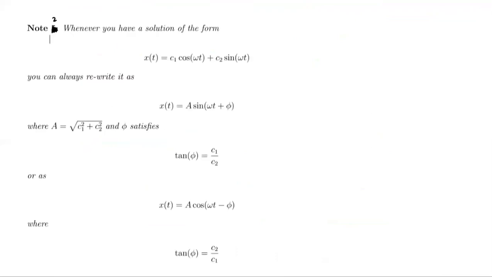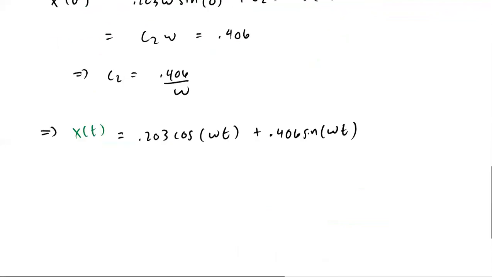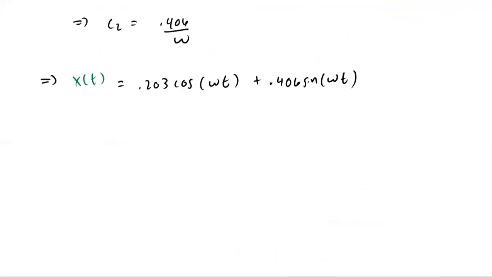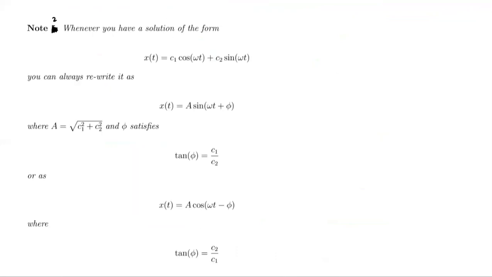Okay, so now I'm going to show you a formula, as we saw in the previous example and as I've mentioned before. It's not obvious that this solution is a sum. It's just one single sine or one single cosine. But there is a simple formula to write it in that way. So given a solution, which I'm assuming that you found, X of T equals C1 cosine of omega T plus C2 sine of omega T, you can always rewrite it. I'm not going to prove it. It's just doing some right triangle trigonometry, as X of T equals A times sine of omega T plus phi, so this new angle phi, where I give you what everything is.